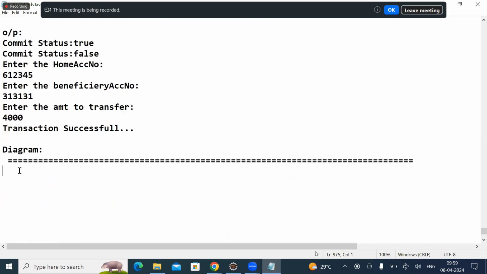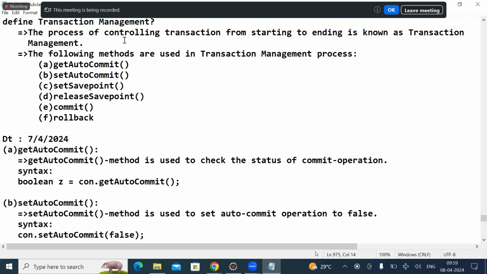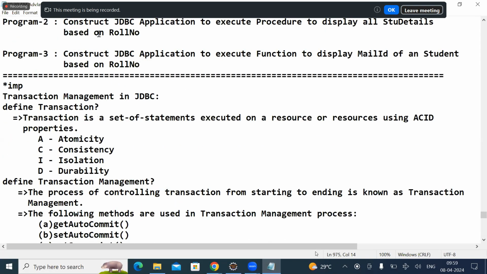Transaction means a set of statements executed on a single resource or group of resources using ACID properties.